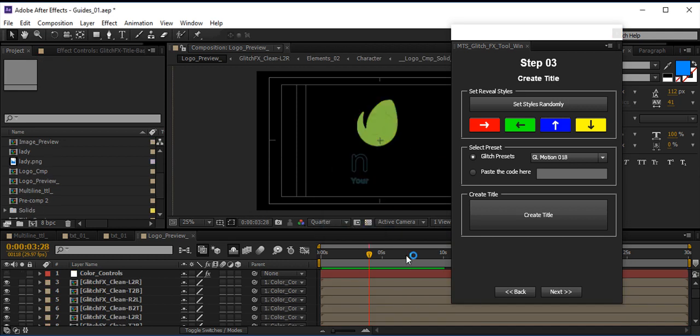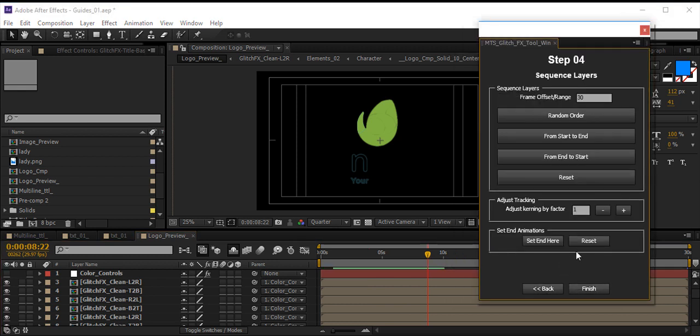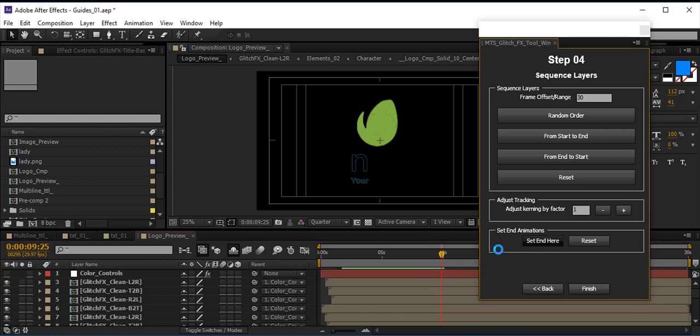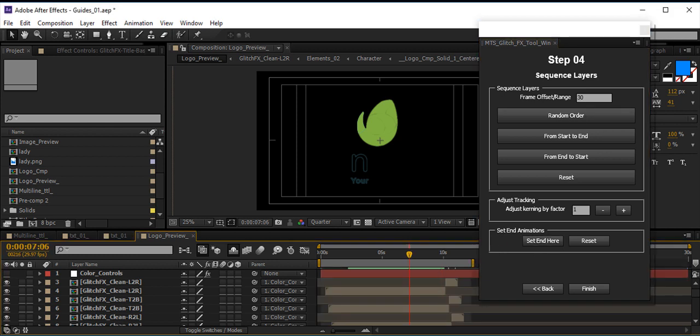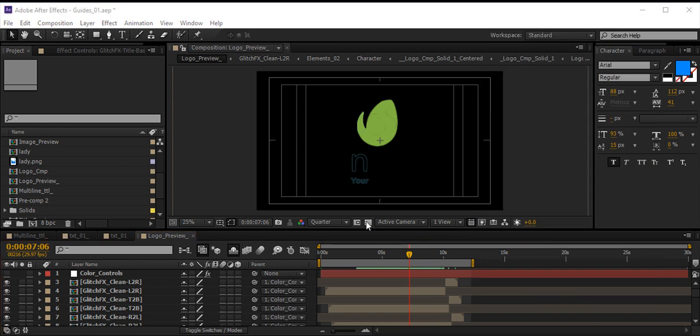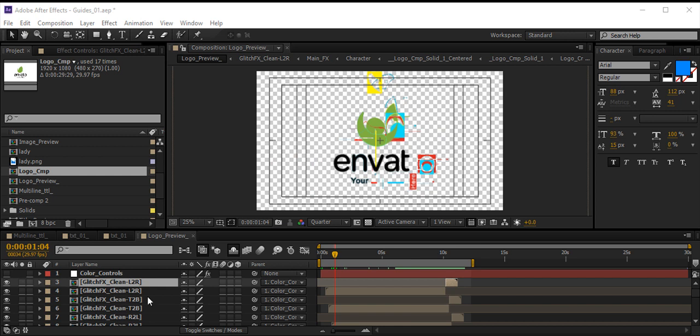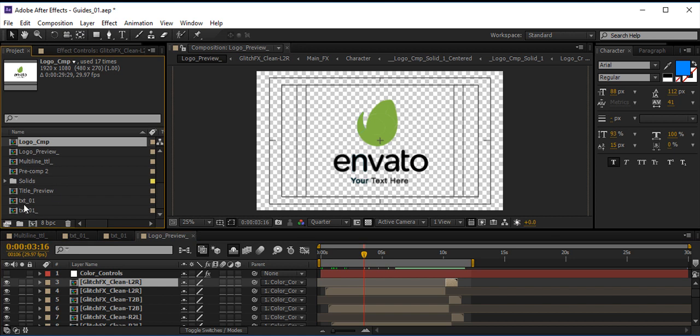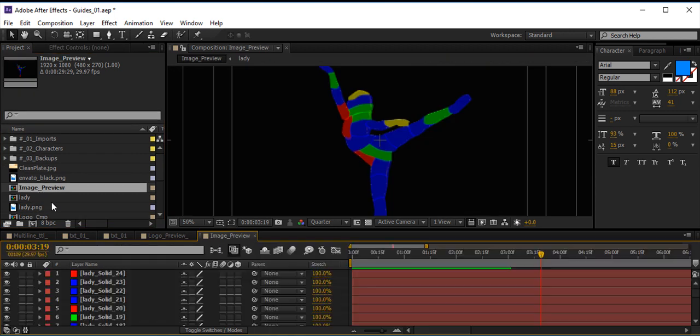All right. Let's do a random order and set end here. Okay, that's how you can animate a logo. Just the same way you can animate an image too.